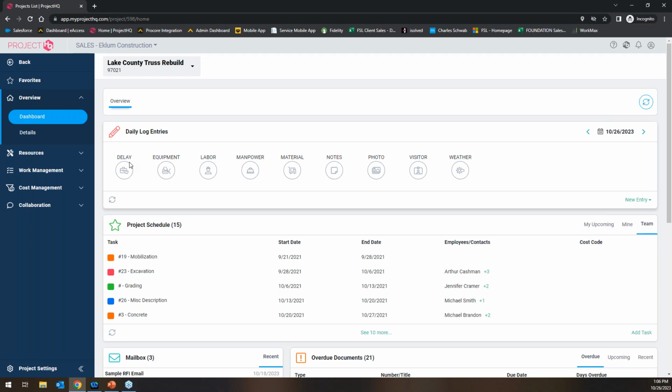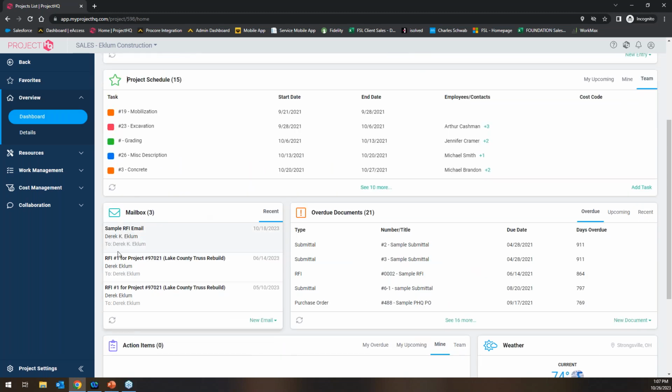So not just templates, I guess I was kind of mentioning there, just designing custom daily logs or templates, but yeah, it just kind of goes with everything here in the HQ suite. But yeah, this is where you can always create different daily log entries, labor, manpower, material, notes, photos, and attachments. There's a schedule overview. What tasks do you have out there for the job?